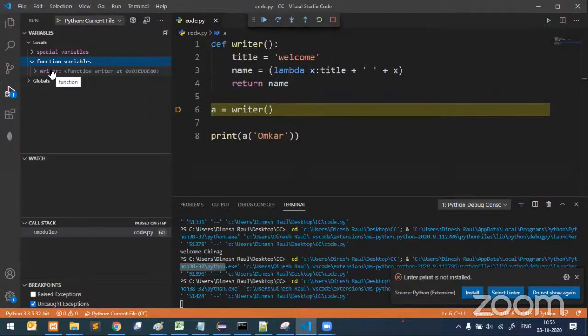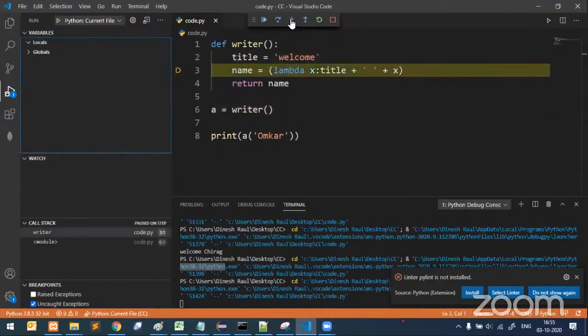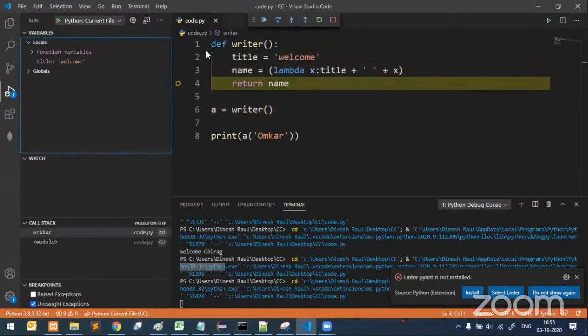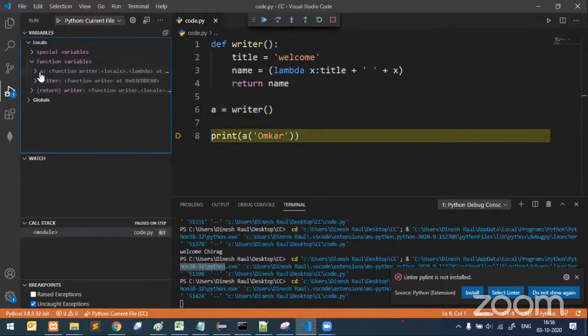The function variable is writer, and afterwards come over here. Here you will get the title concept. Now it is a function variable, which is a name, right? So here we are giving a name. That is again writer returning something. If you did this, then you will get a over here.